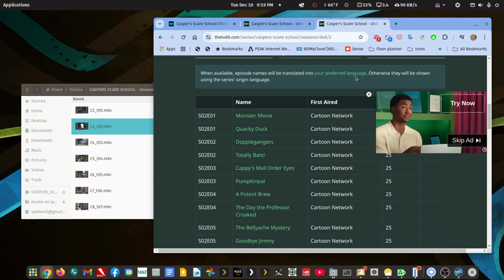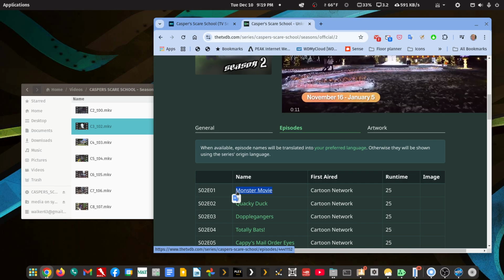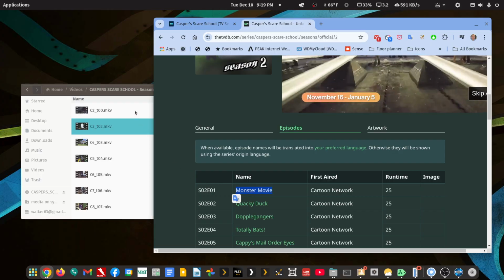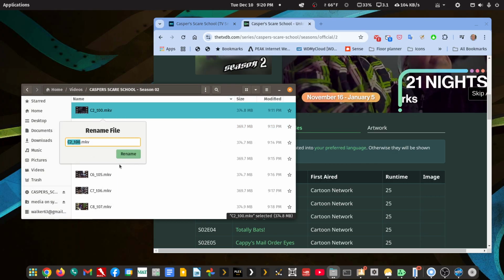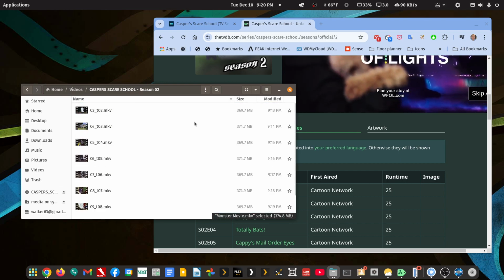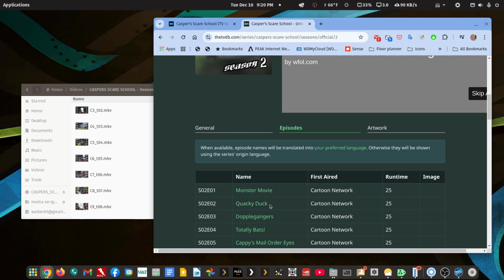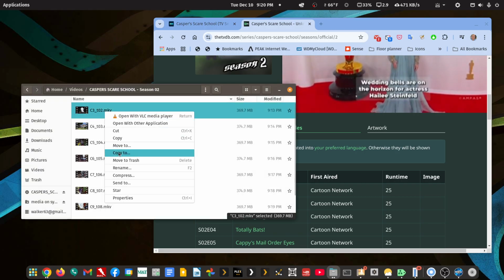So we're not using this DVD entry. Let me rename both of these two different ways. I'll copy the episode title. Now we know that's Quacky Duck. So this time I will copy both the season and episode coding and the episode name.